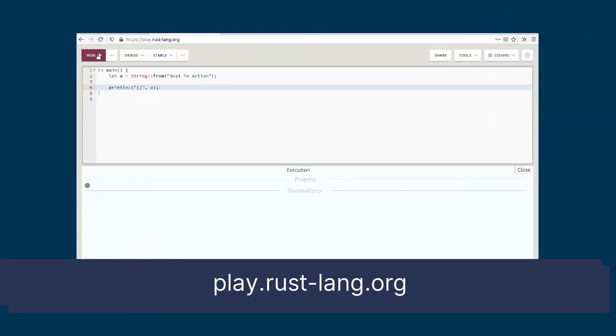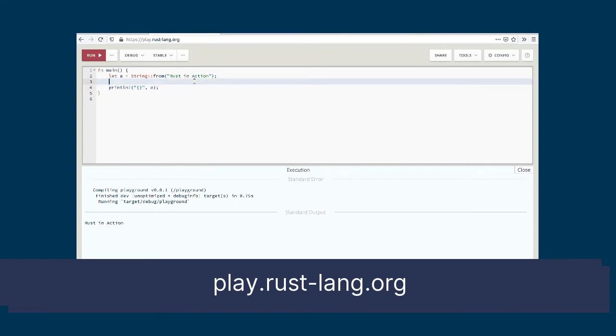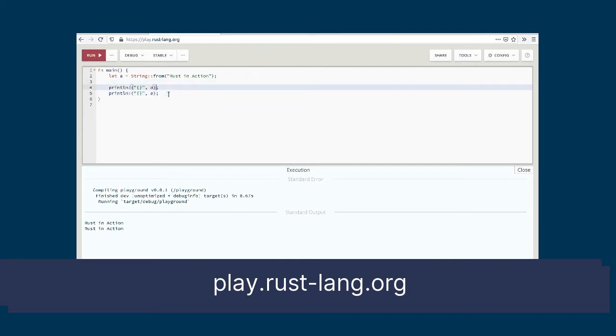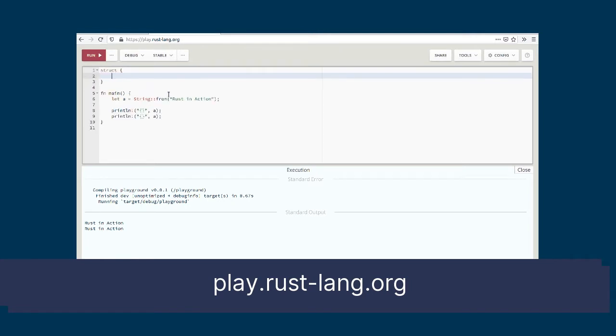So Rust is a compiled language, but thankfully we're able to actually get things run relatively interactively. Now, one of the things that's kind of annoying about Rust is that sometimes you can reuse variables, but sometimes you can't. So I'm going to create just a structure, and it's going to have not much in it. So we'll have like one field. It can just be a.